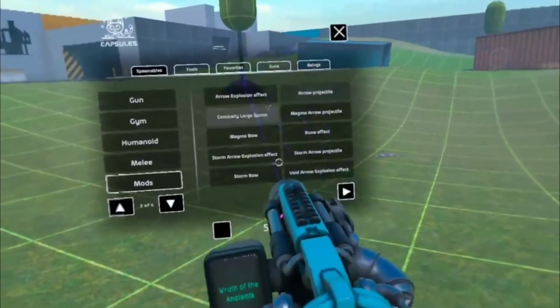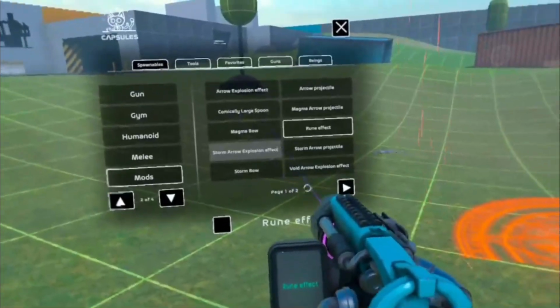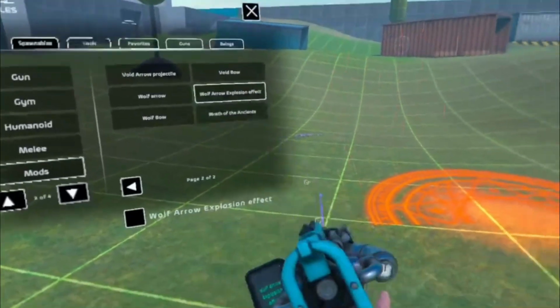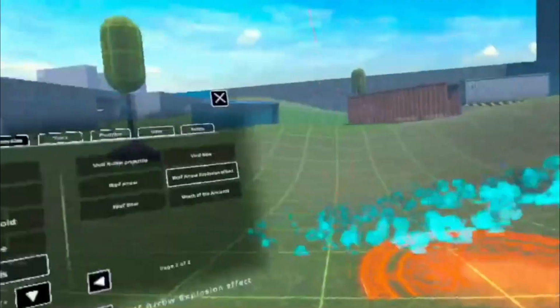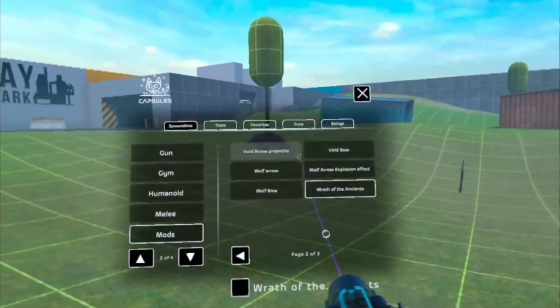Alright, magma. What's rune effect? Oh, it's that. Okay. Storm. Void bow. Void projectile. Wolf arrow. Boom. Well, now we can see it in, like, full effect. Boom. That's cool. And then Wrath of the Ancients. That's just the bow. Huh.